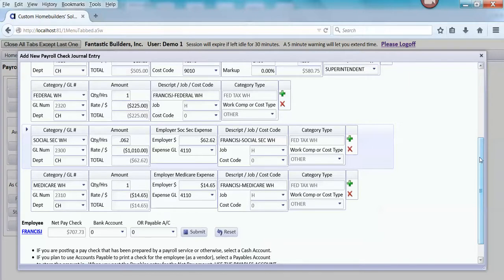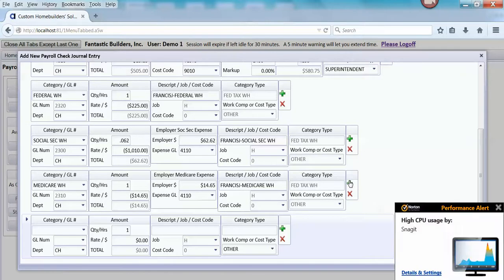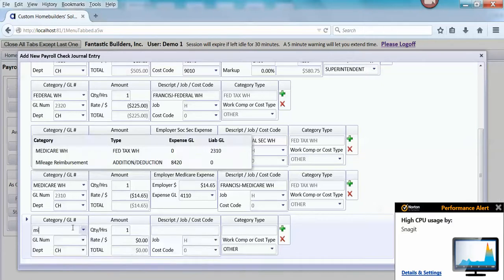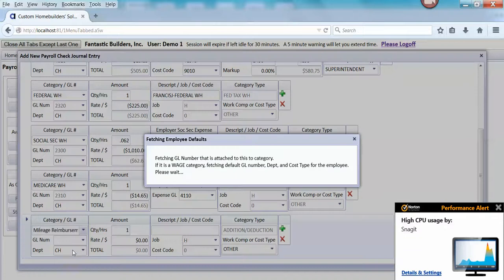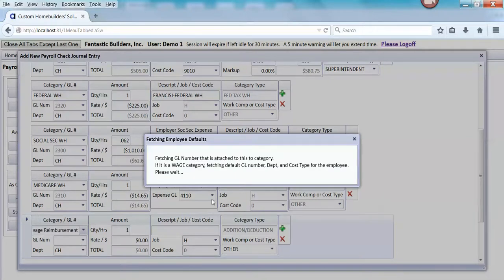Now I'm going to do one more thing. I'm going to pay this person for some mileage that is going to be allocated to the job test 3, and so we'll put mileage, which is something that we set up as a category, and it's fetching the GL numbers that are set up to go with that.